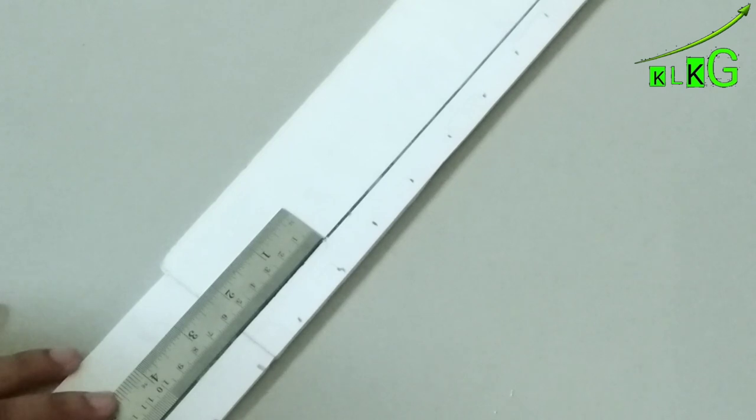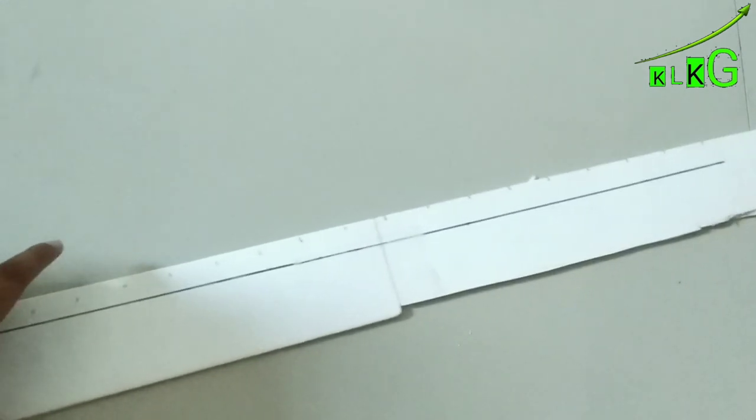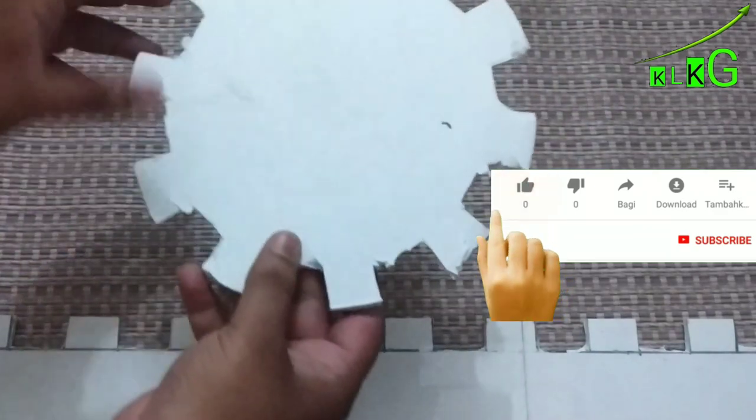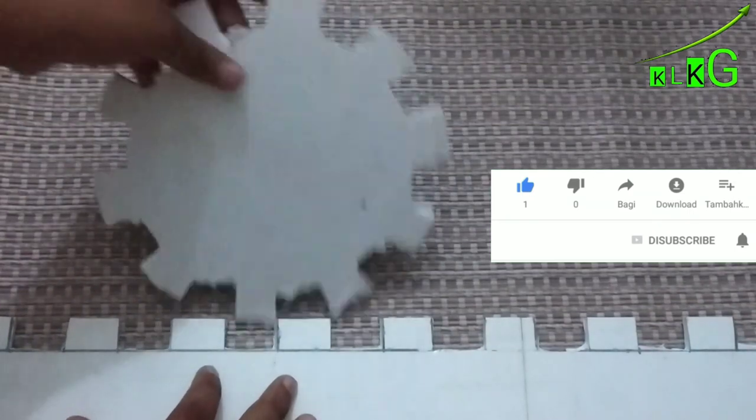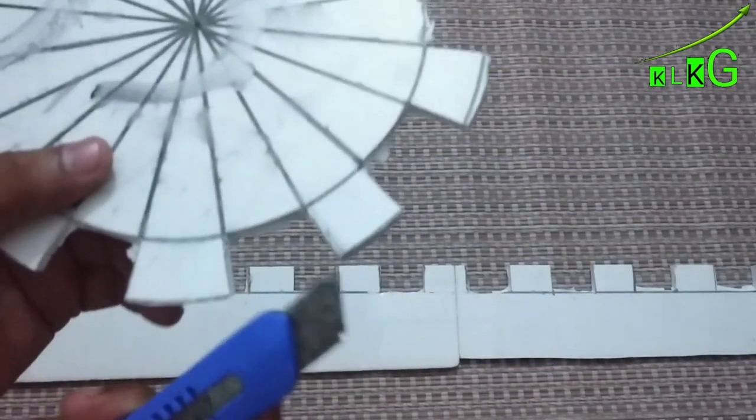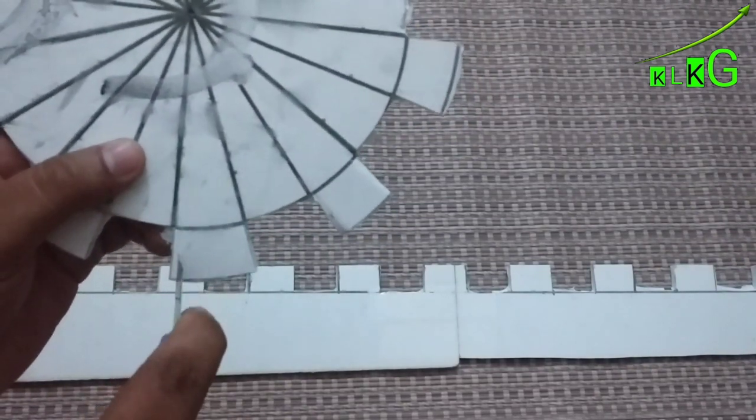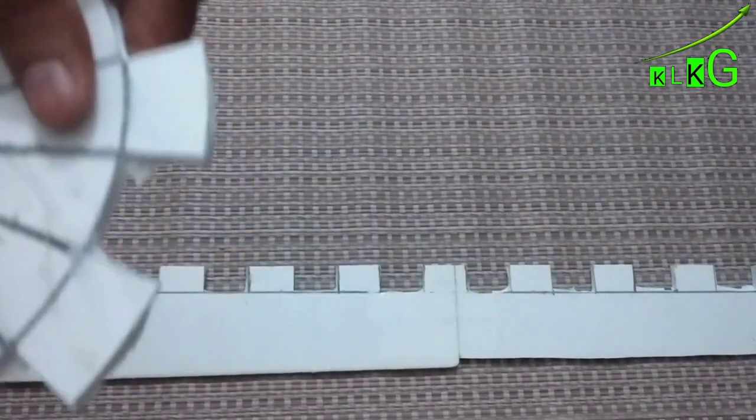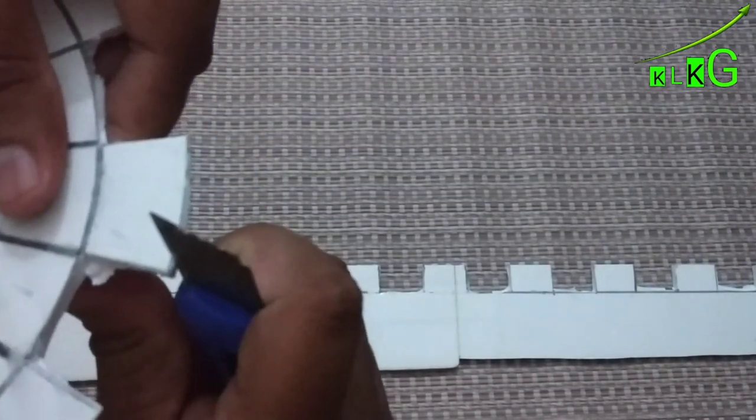Now friends, leave two centimeters of space and then draw a straight line on the Sun board sheet. We have to put cuts on our straight strip also, just like the circle, and finally we will get our two important parts. This is important: if you find that some part is bigger, you should cut it and check that the circle should set between the teeth of the straight strip. I found some parts were bigger, so I cut a little bit to make it adjust like this.